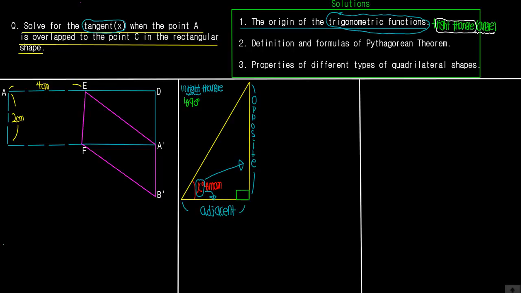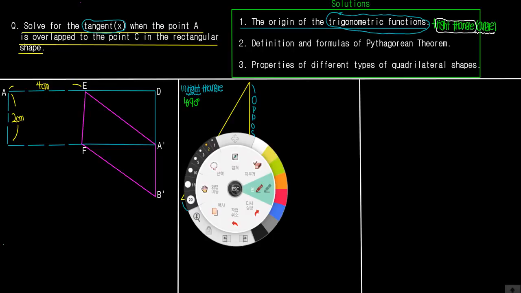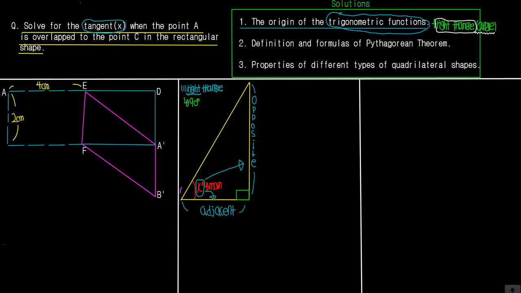And now we have our last side. What is this side going to be? Well, a lot of people will be confused by this element because it is also adjacent to our x degrees. But how can you make a difference between them? Well, people made the definition. We'll call this side the hypotenuse. And why do we call this the hypotenuse? Because it should be the longest side in our right triangle.